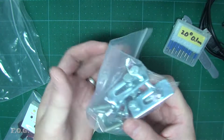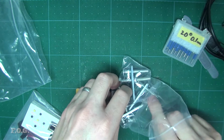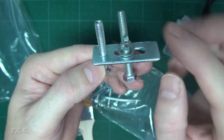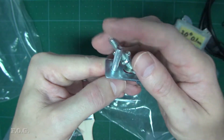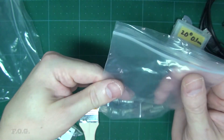And what else have we got? Some hold down screws. Now these are pretty pathetic, but they do the job. T-slot and surface of the mounting surface, and your work here, and then you screw down here to put pressure on your work. So I'm sure most of you know all that. So it's a hold down, yeah.